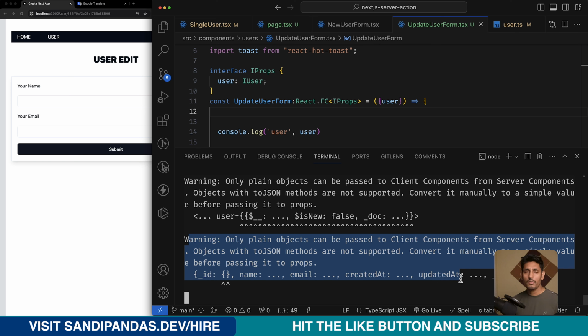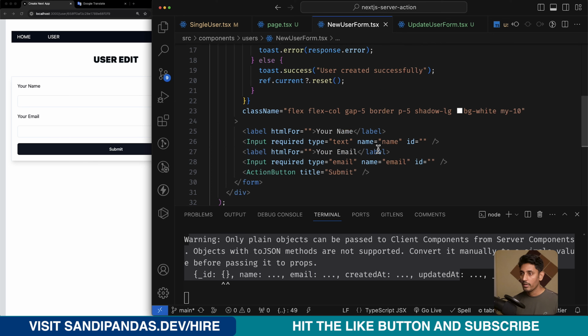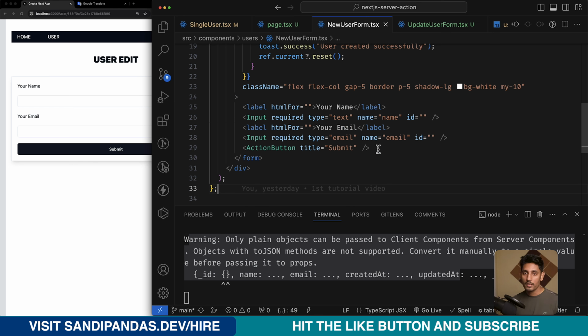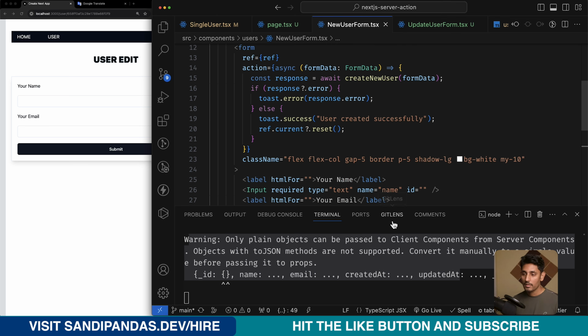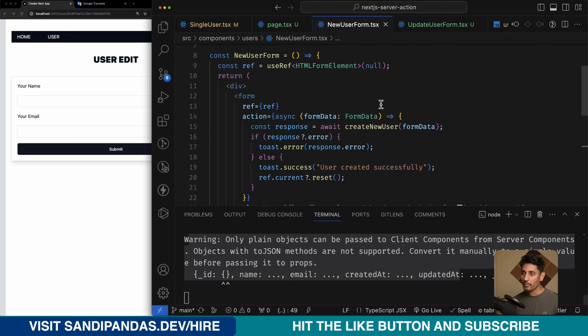As you remember, in our first video, I have shared to pass the data to a child component, we can convert the data into a string and then we can pass. But here we have found the ID, name, email. So better we can convert it and pass to our child component, to avoid this kind of error.